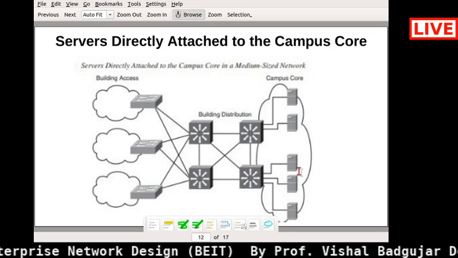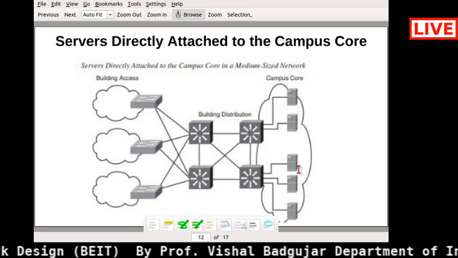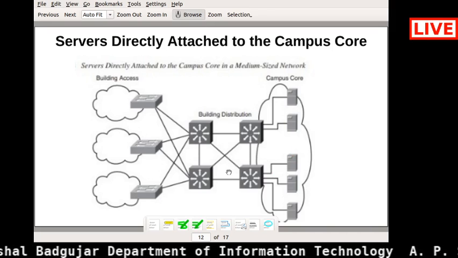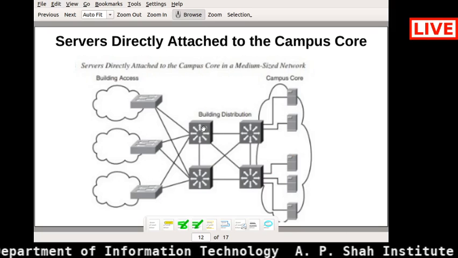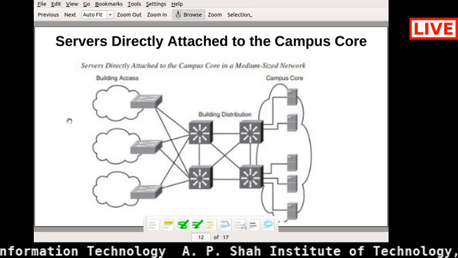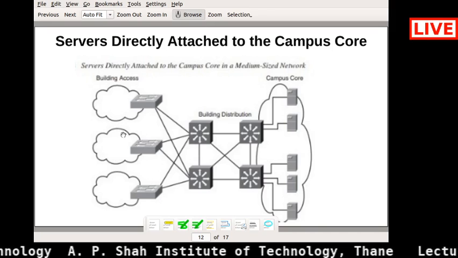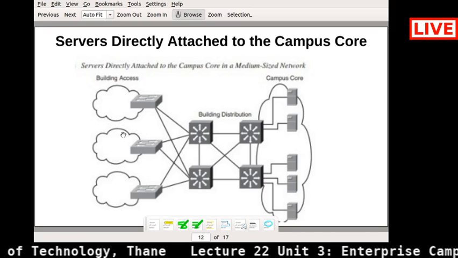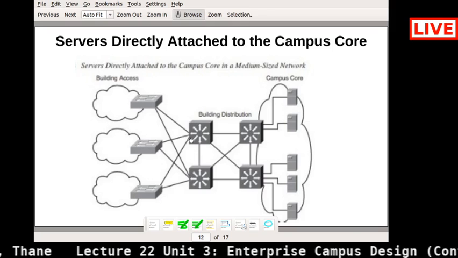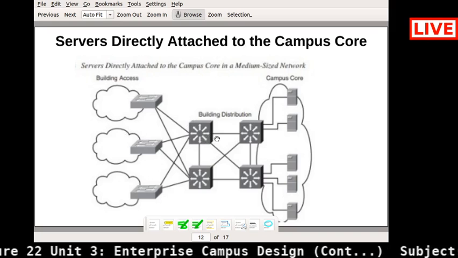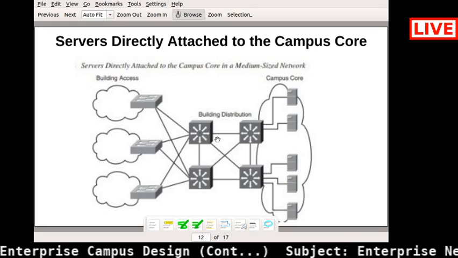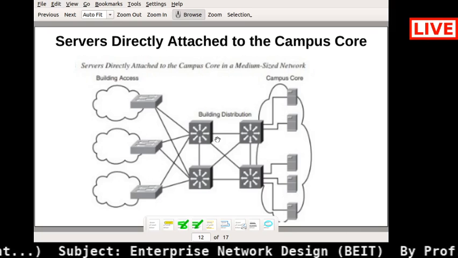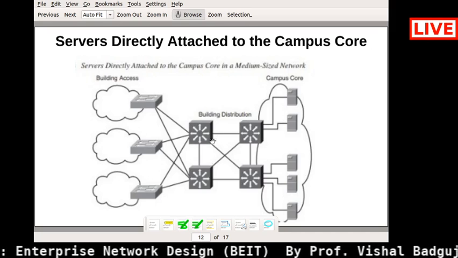Then whatever policies and protocols we need to maintain in our network, we apply on these building distribution layer switches, and from there you can manage or access the building access layer and the end devices. You already know the VLAN concepts we saw in our last session, so that can also be managed through the building distribution layer switches. So security parameters, management parameters, QoS parameters, availability and all those things, you need to manage from these building distribution layer switches only.